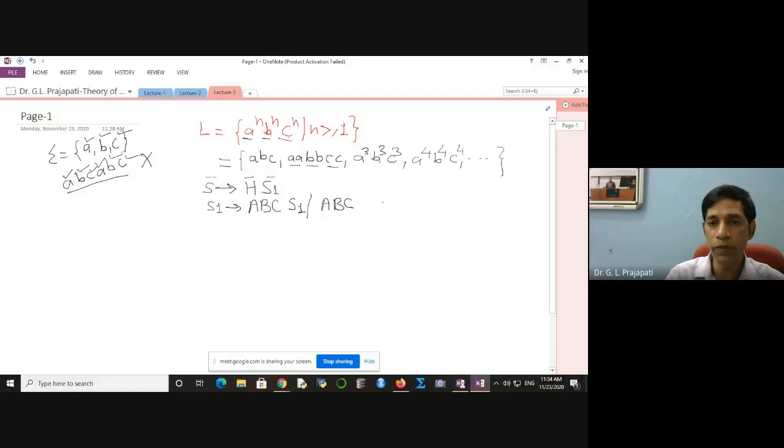Say if you want to go for 2 times a, 2 times b, 2 times c, then what do you need? You have the start symbol, you have to begin from this, and you can say that S derives H S1.